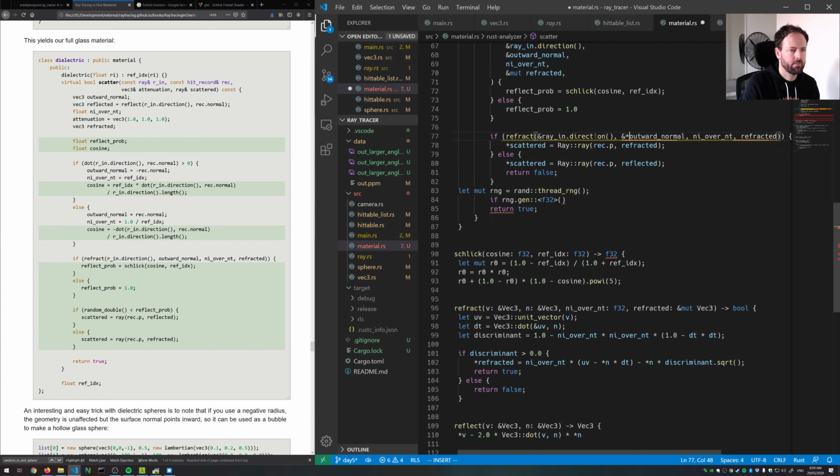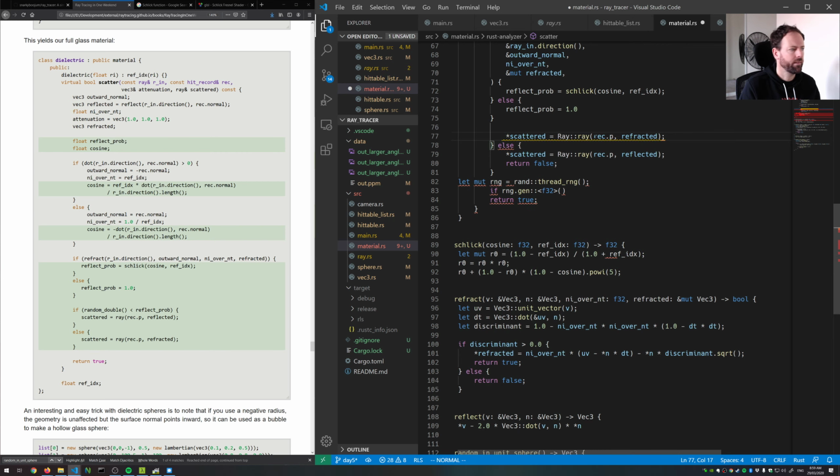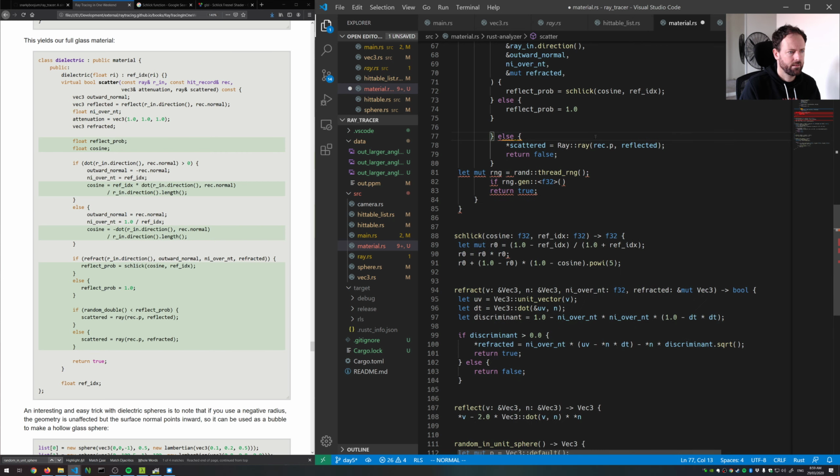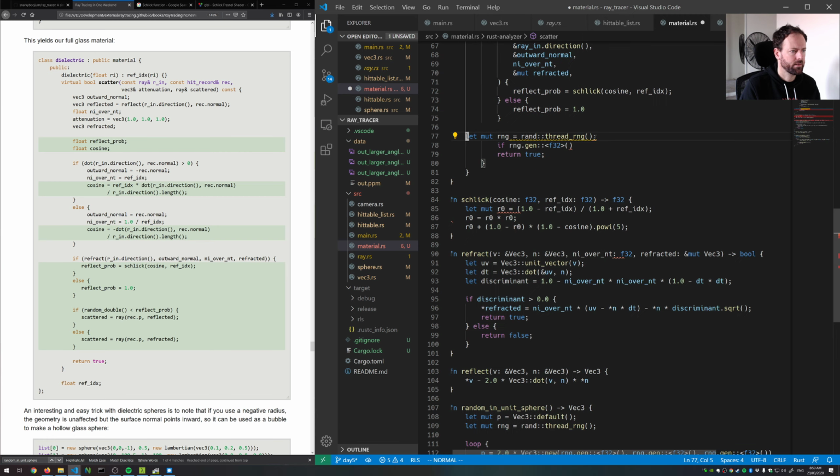Okay, this needs to be refracted needs to. What am I doing? I've already got that. Not paying attention. Let's just kill all this. This is killing me here.